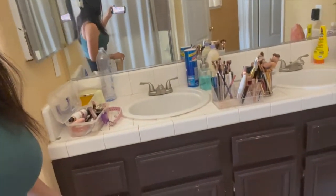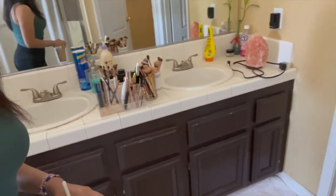Now, I don't know how I'm going to do this because I have not done cleaning videos on my phone in forever. And I don't have a tripod for my phone specifically, so that's going to be kind of hard. And I do have my makeup sitting on the counter over here. Look at this, it's just all over the place. I have all kinds of stuff, so I need to fix that. And then Snow is right here.